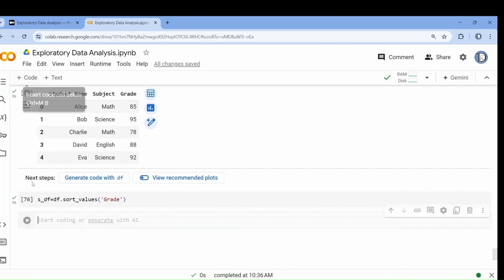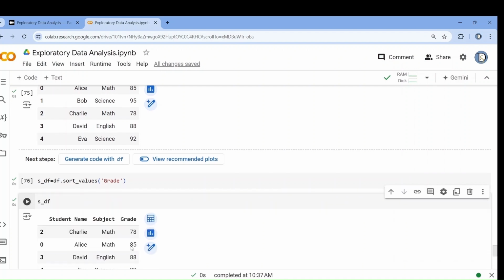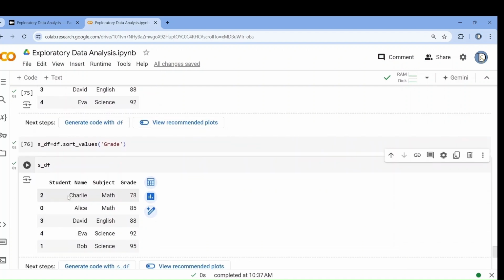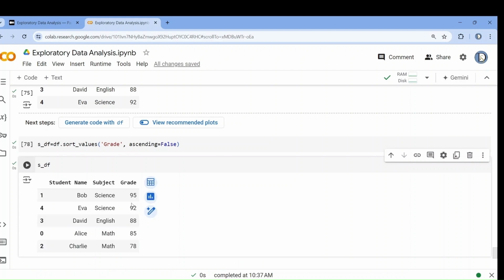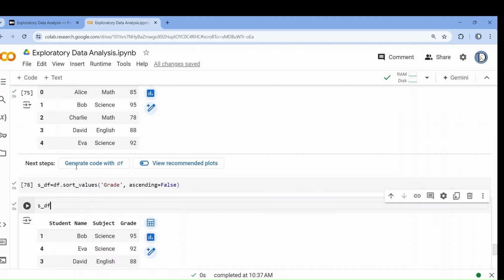By default it will be sorted in ascending manner. If you want to change it, then you have to write ascending equal to False. Then the highest number will appear at the top. Now see, sorted in descending order. This is simply sorting.